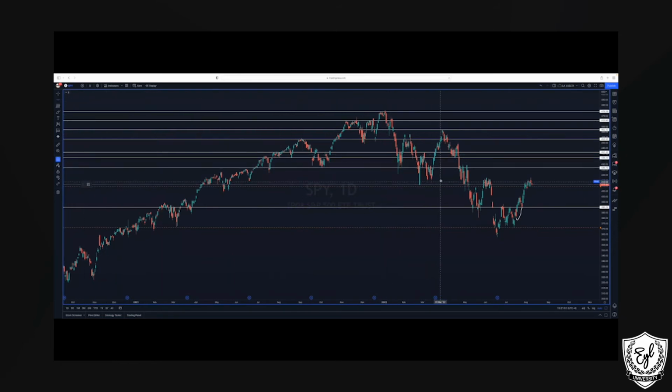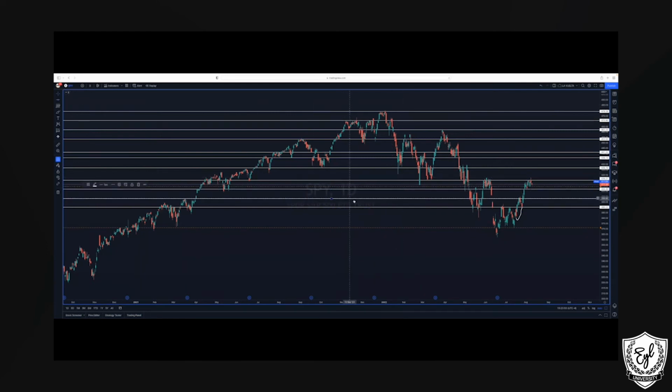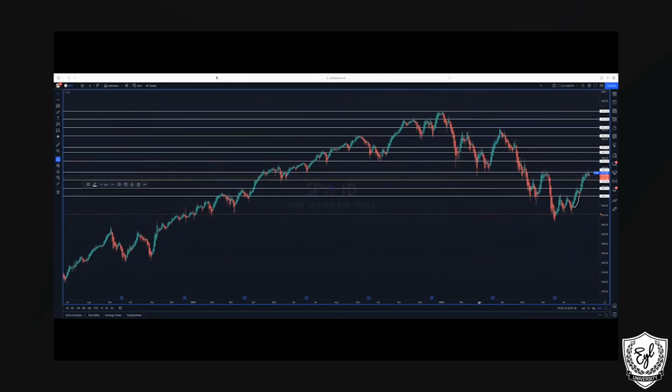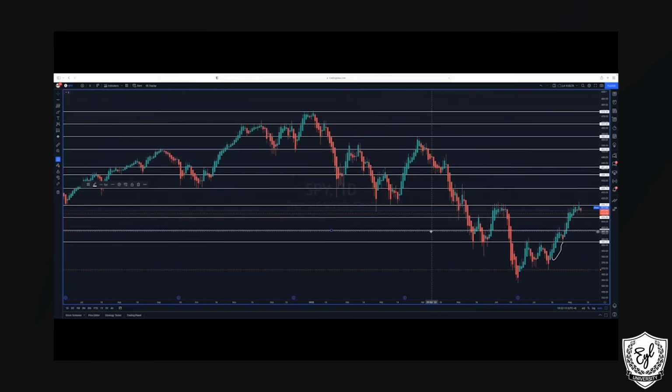The more touches, the better. The more touches, the more critical it is, right? Go for another one, right? And I'll do 2 more just because of the sake of time. Boom, right here. And let's do 1 more. Let's find this one, right? From there, now I go into Heikin-Ashi. And look how Heikin-Ashi still respects all these different levels.